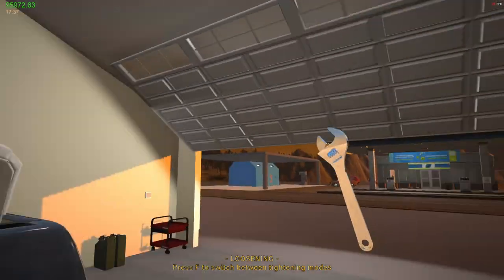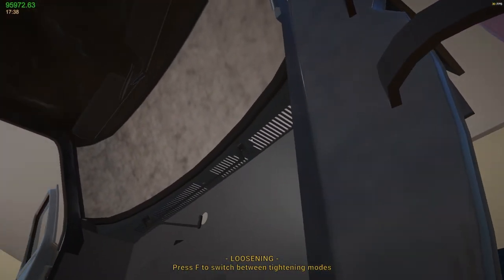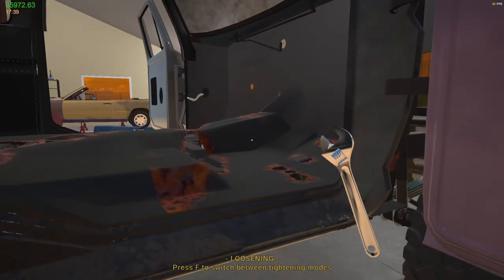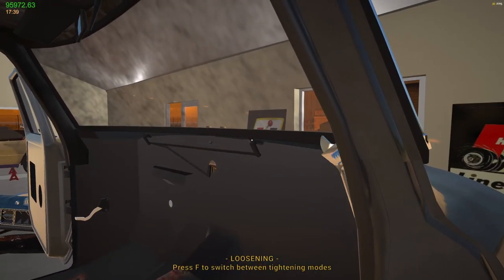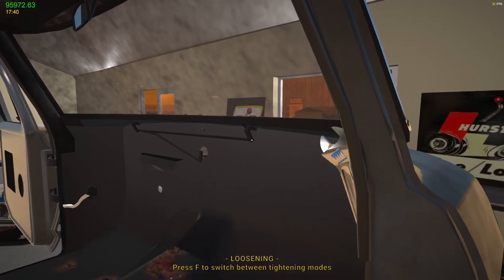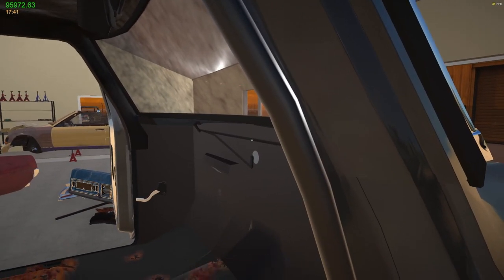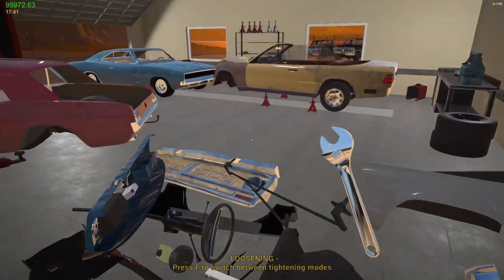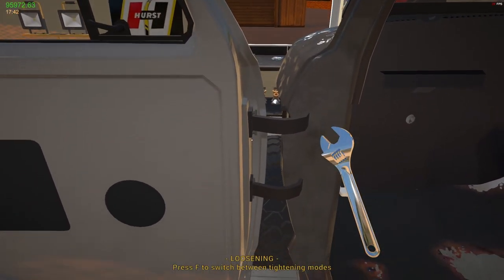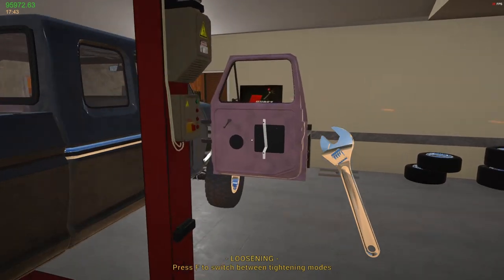Oh, it's that one on that side. Where is it? I thought it was in there somewhere. There we go. All right, so that's all done. Doors off just for the giggles. Get those out of the way. You see how bad the cab floor is. And this is all I'm going to do, is just fix that cab floor.